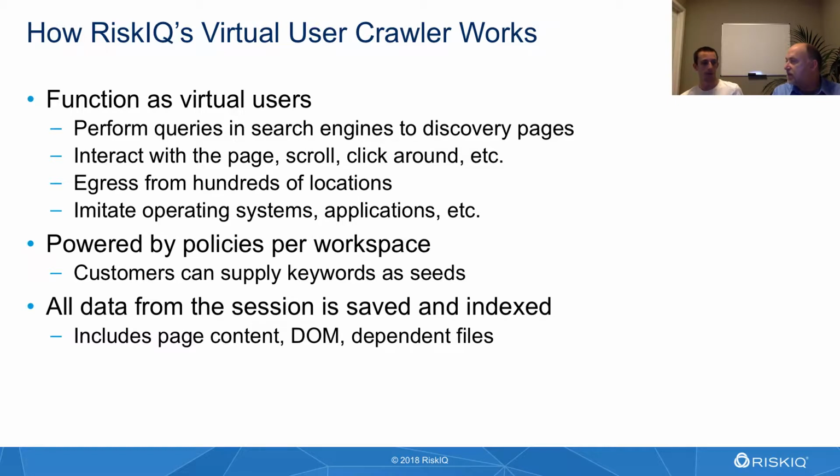Yeah, so we mentioned this before, but the virtual users are kind of like what our parents might be when browsing the internet, or even one of our friends who's not necessarily security savvy. They function as a virtual user in the sense that they can perform queries in search engines. They can recursively go through those results by clicking around. They can interact with the page, scroll, click on content. And we mentioned before that we have hundreds of egress points that we can proxy the traffic through, and the ability to emulate or mimic specific platform features that we may want to use just to get extra targeting or make ourselves appear like a victim.